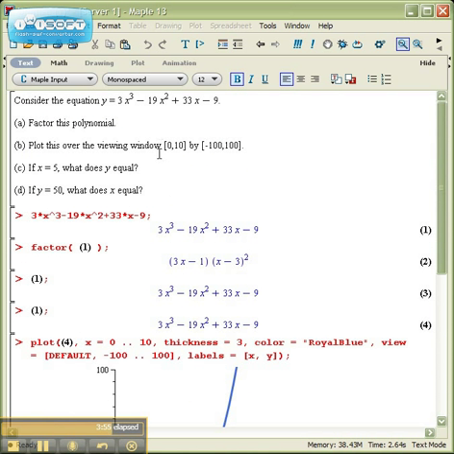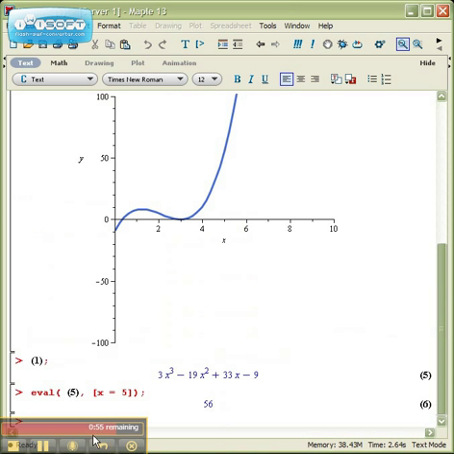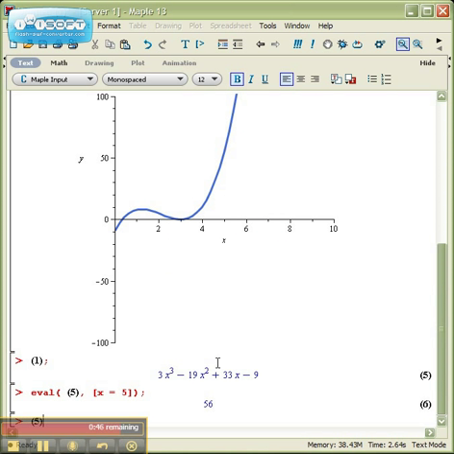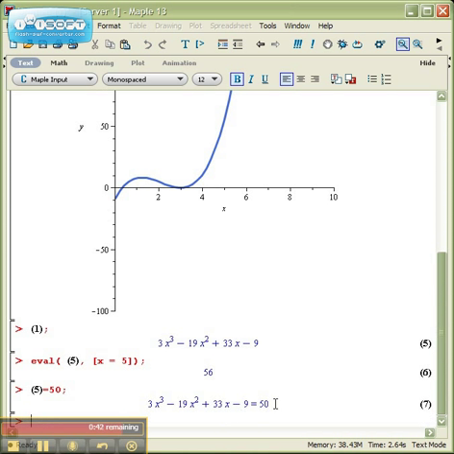Now the very last one is I want to plug in y equals 50 to find x. That's on this side right here. In other words, I want to set my polynomial equal to 50. Well, let's do that real fast. To get that polynomial, I'm going to just type in the line label for line 1 again. Well heck, it's right here on line 5, so I'll type in line 5. And I want to set that equal to 50. So now I've got this equation right here.